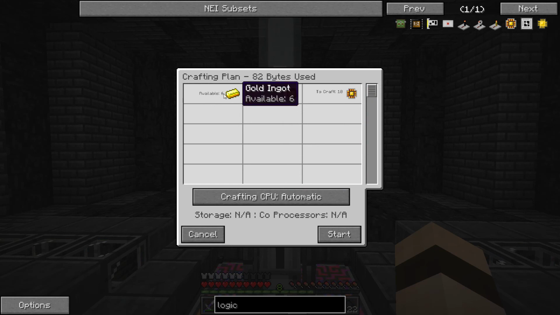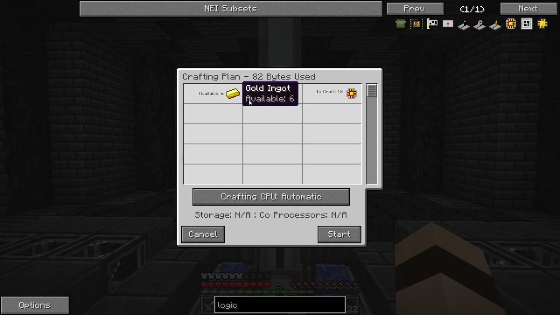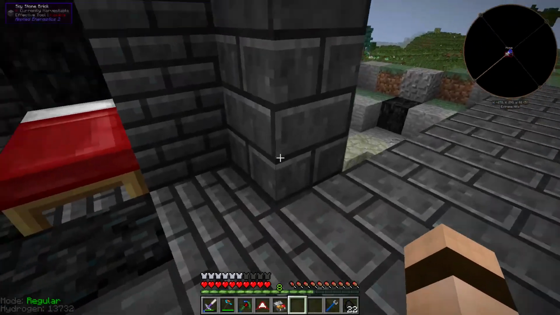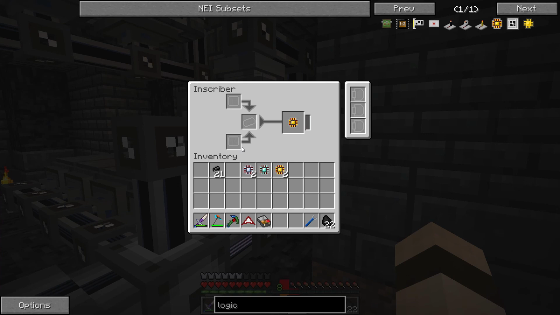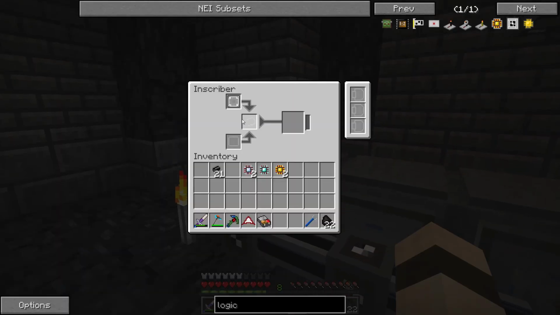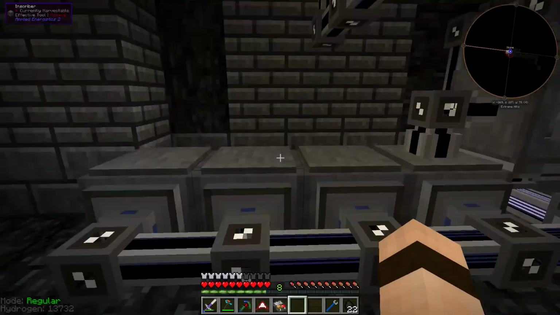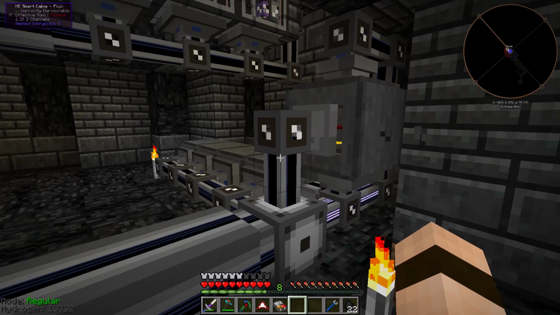So you can see it'll use the 6 gold that I've got. And since I've already got 4 logic circuits, it's only going to send 6 gold to make the rest of the 10. And then I'm going to go ahead and start that. And let's see if we can run down really quick and see that they're actually being pumped into here. And then in just a second, some redstone and another silicon circuit should show up. It knows to actually make some more silicon circuits here because we're out of them, I'm pretty sure, which is why it's taking a little bit longer for that to show up.